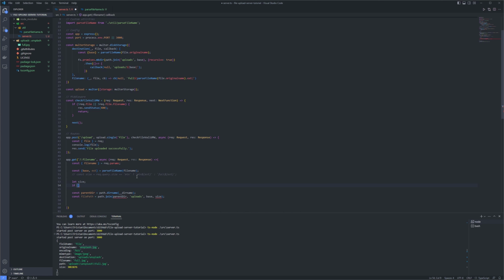And then we'll say if req.query.size is equal to min, I already hate this, we're going to do size equal to min. Otherwise, else, size is equal to full.